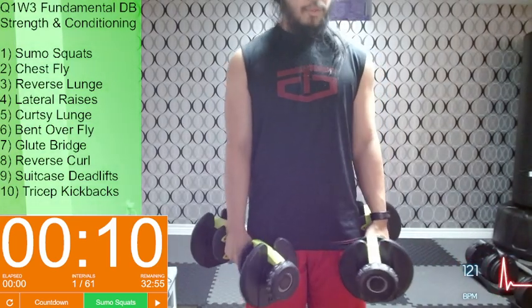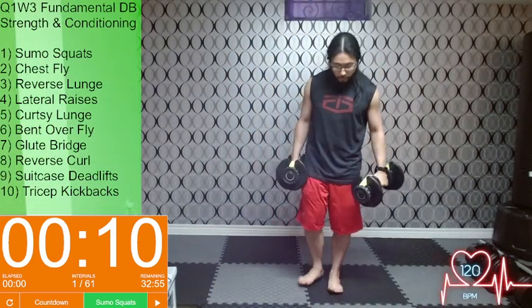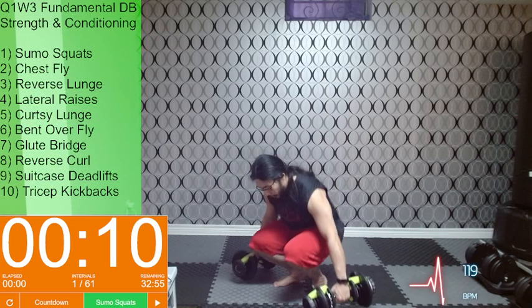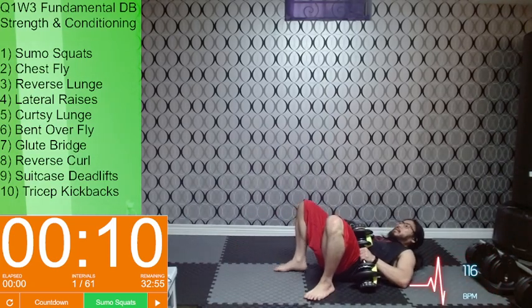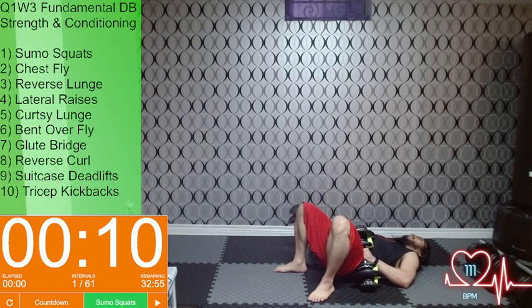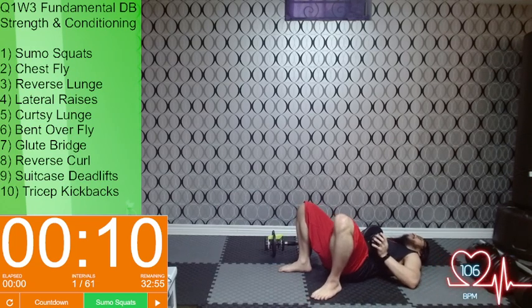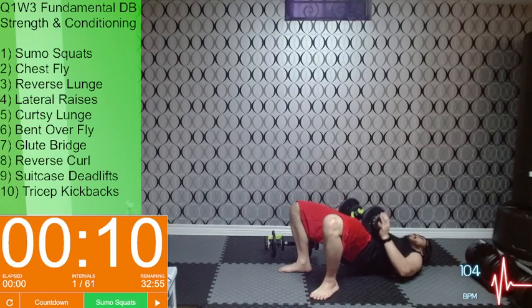Next up, we got our glute bridges. If you're able to, you can snap two dumbbells onto your hip or using one. Heels in. And raising our hips up, squeezing our glutes.